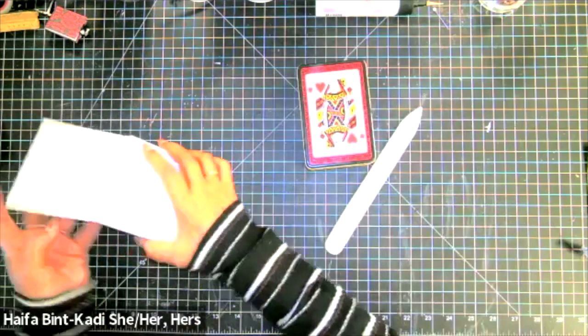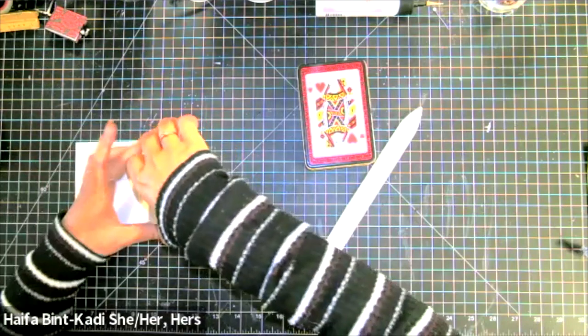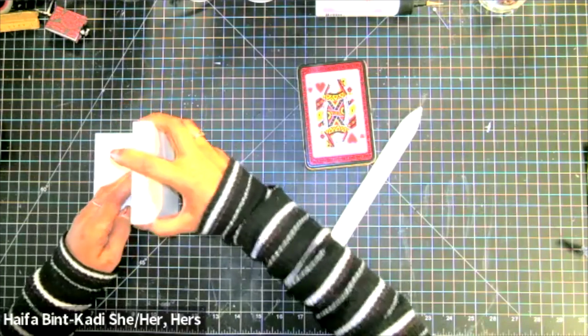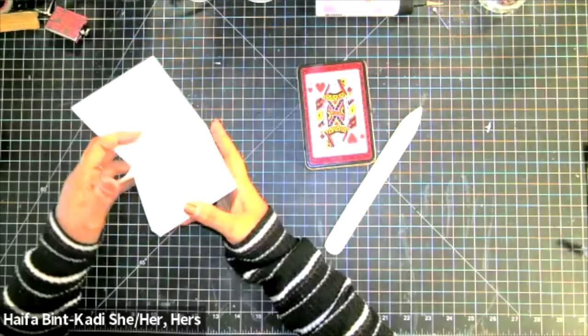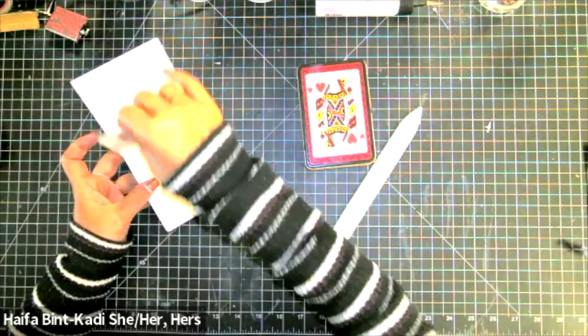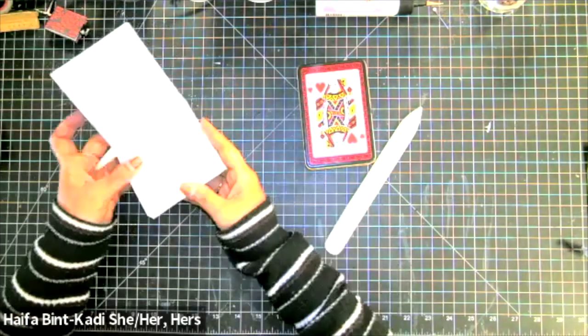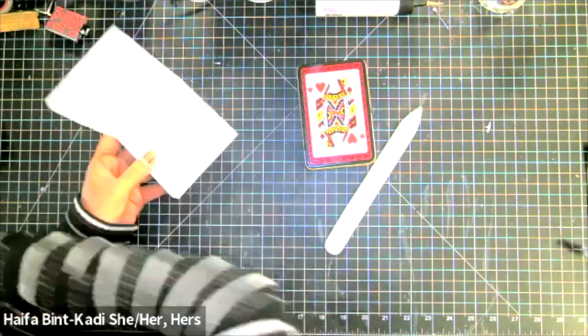And then you're going to take this piece and you're going to fold it over, kind of press it down so that it's really sticking to the glue, and then you've got a nice cover for your journal. So the cover will stay because the glue is only at the top. You should still be able to tear out your pages if you want to, or you could leave them as one book. So that's how that's gonna work. Easy peasy.